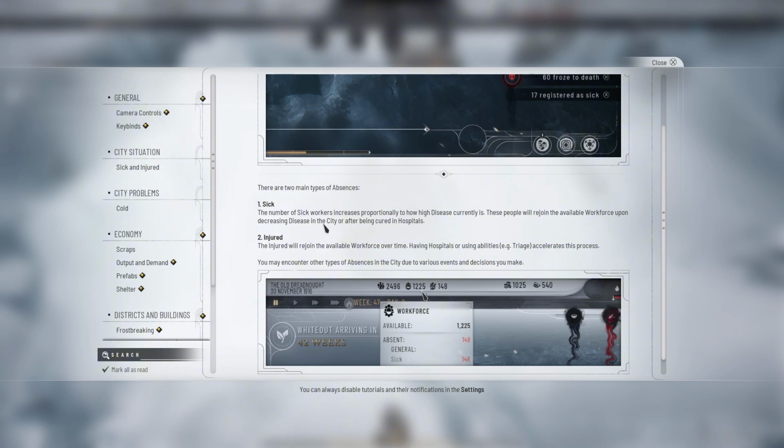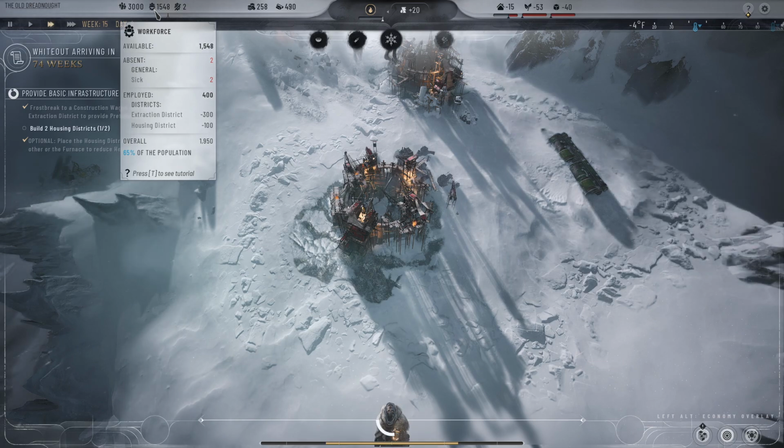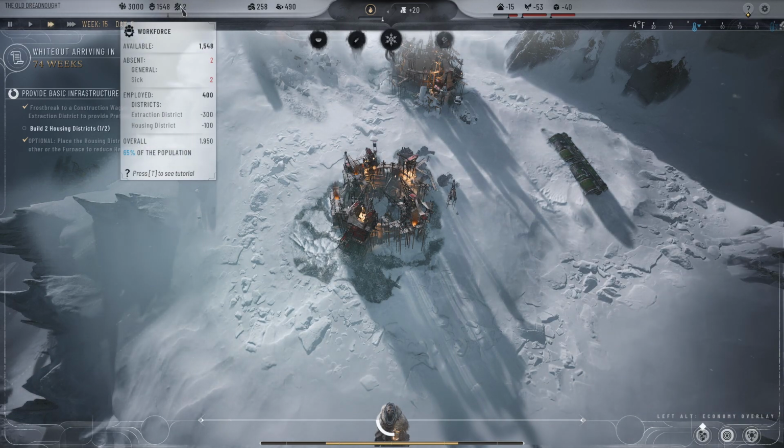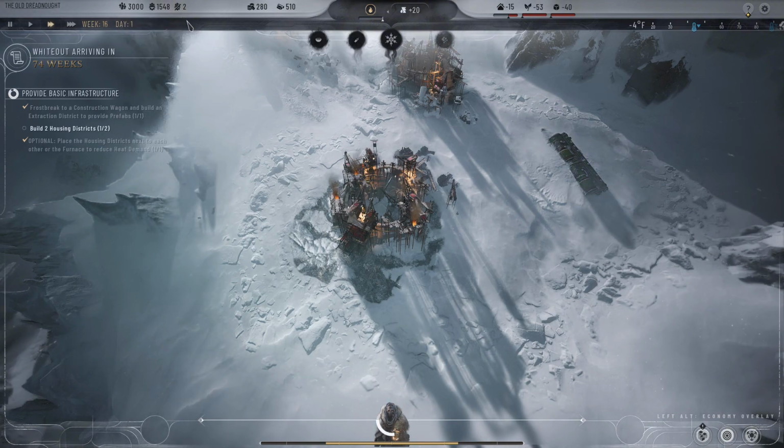That makes sense. So basically, if there's sick people at a spot, they're going to spread the disease. The injured. The injured will rejoin the available workforce over time. Having hospitals or using abilities, example triage, accelerates this process. You may encounter other types of absences in the city due to various events and decisions you make. Okay, so that's good to know. I was checking that out before. That's the available workforce. Cool.